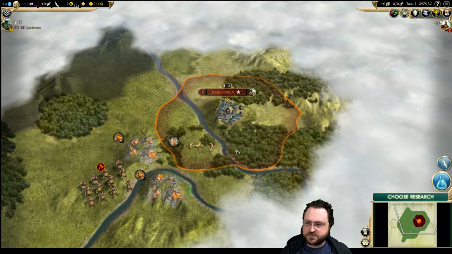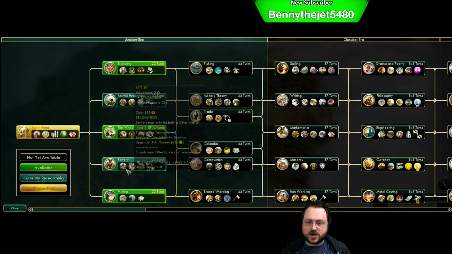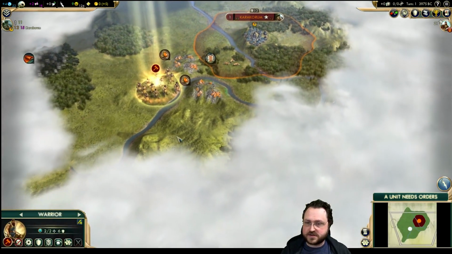So, right, there's probably tons of animals and stuff around here. I think we're going to start with animal husbandry. Hopefully we started near horses, because that's kind of sort of our thing. Let's just start with that and see where it goes. We want to get pottery relatively quickly for the settler. I'm actually thinking animal husbandry into pottery. I think that'll probably be the timing we want to go with.